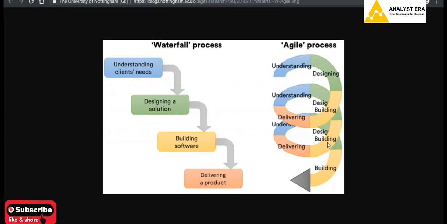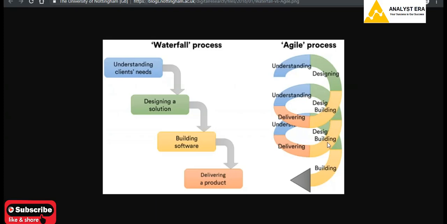Within agile, you have some other process like Scrum. We'll speak about that as well because that is the methodology which is adopted. You have agile, you have Scrum. What is agile? What is Scrum? We'll come to that. But essentially, understand agile is a pretty famous process to build your software development lifecycle. The client has many advantages using agile, as well as the developer.